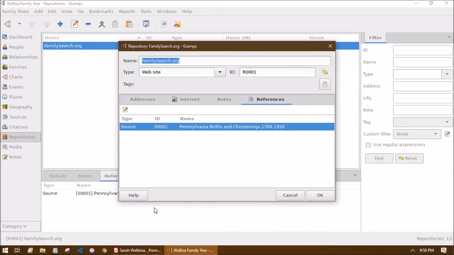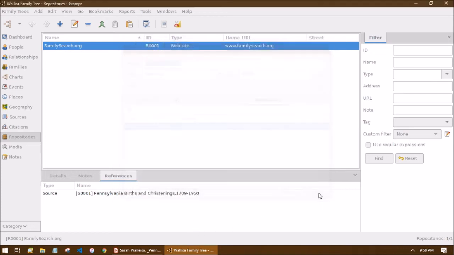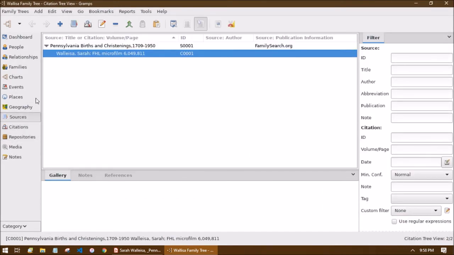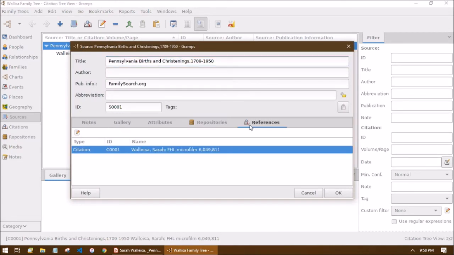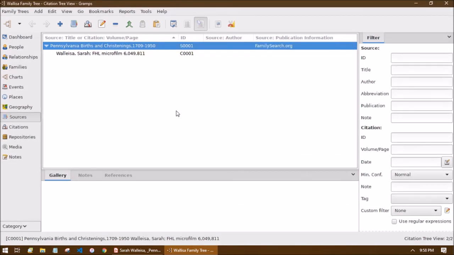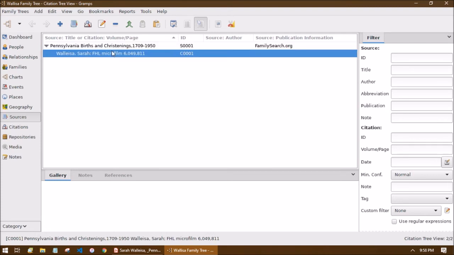So once I get my citations built up in my database, I can see every single source that came from Family Search. And likewise, in my sources, when I go to References, I can see every single citation that is pointing to that source. And I can actually go a step further, but not quite yet.